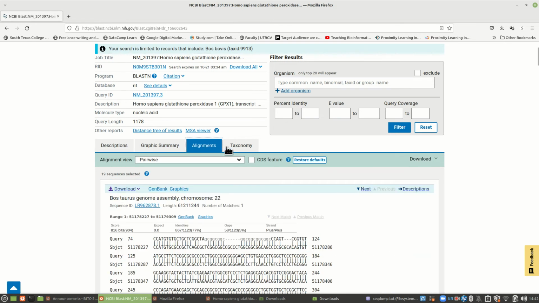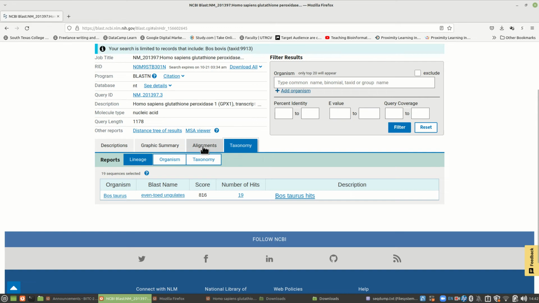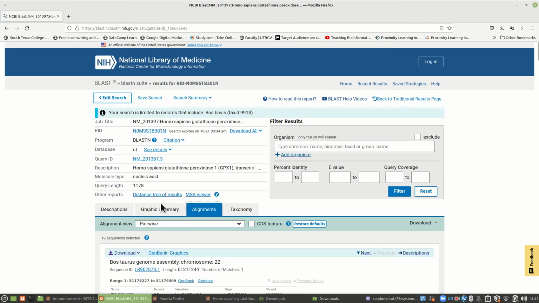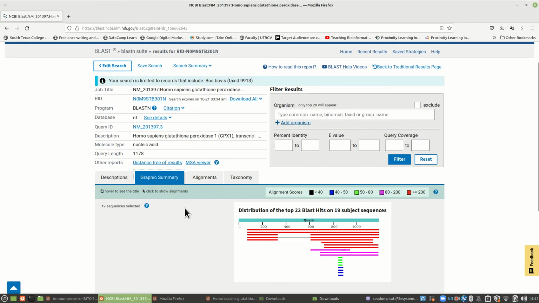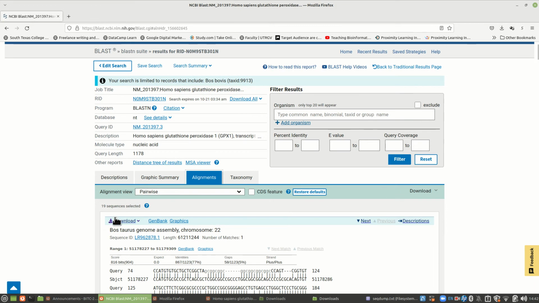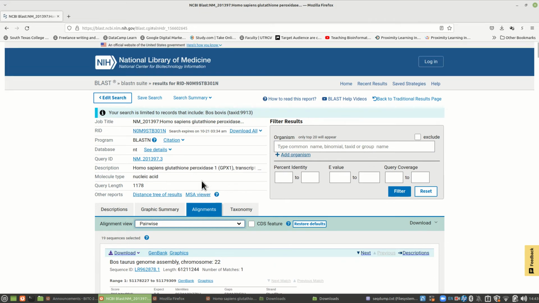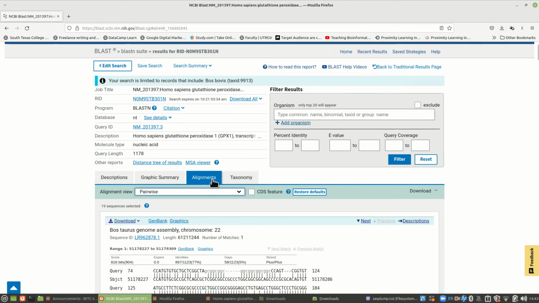This is your description, your alignments. Now the taxonomy, you don't have to do the taxonomy. Now let's see, there is something else they've taken out. They usually give you a little dot plot whenever you do alignments. I don't see it. They must have taken that feature out. They used to give you a really bad dot plot that gave you no real information, and it was really hard to use. So I guess they finally decided to just take that out. But you used to be able to get a dot plot whenever you did alignments, and there's no dot plot here.